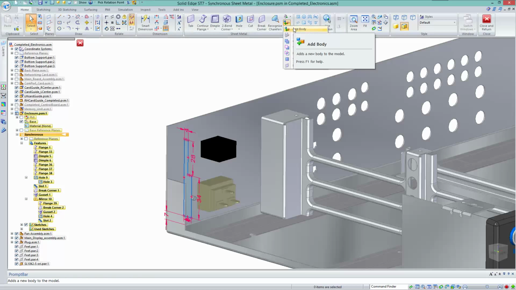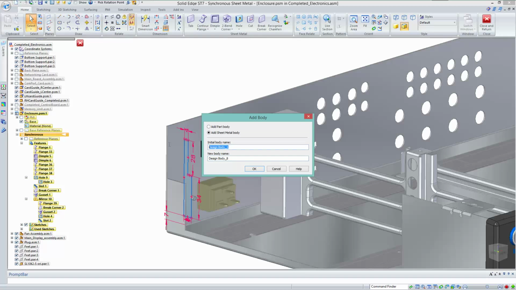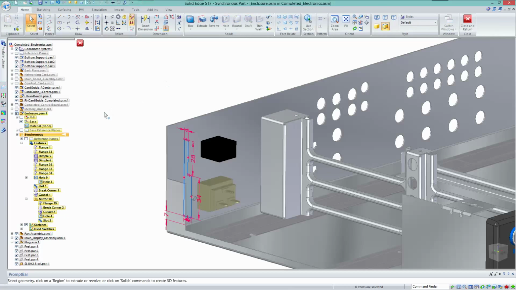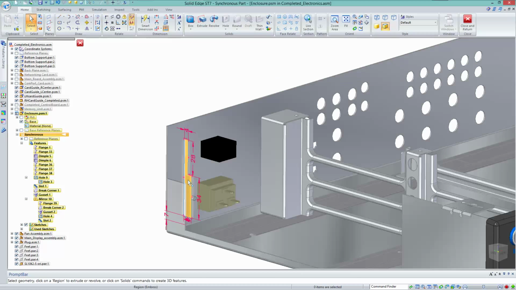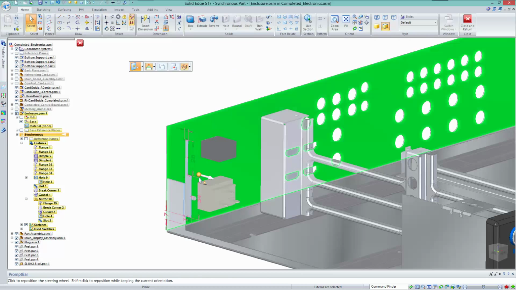So here we're going to have a look at doing a little bit of part modeling. My initial design, this enclosure, we're going to call that the sheet metal part, and then the new element that we're going to create is the tool. Just to help clarify that in the interface, that's why I'm renaming these. So we'll add a part body, and then we will use our existing sketch that somebody's kindly created for me, and we'll use that to generate some solid material.